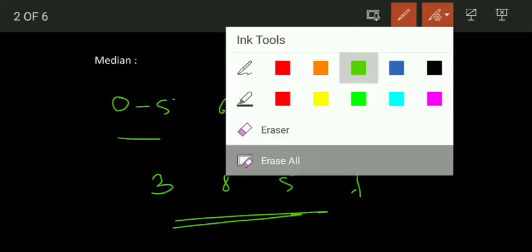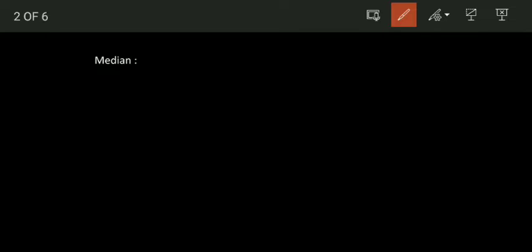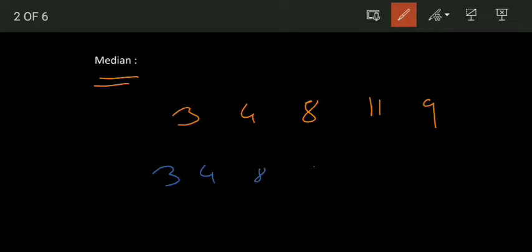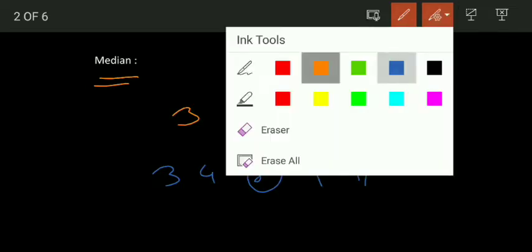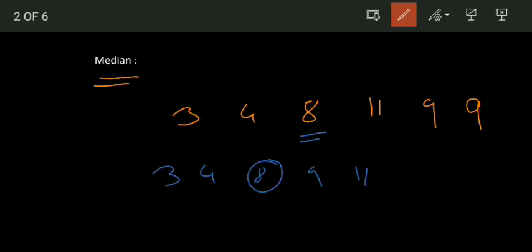So in this session we are finding the median of ungrouped data. Now first of all, let us know what is meant by median. Median literally means a middle number. Suppose you have a frequency like this and we have to find the median. So first thing to do is arrange this in ascending order, and whatever the middle number comes, that is our median.